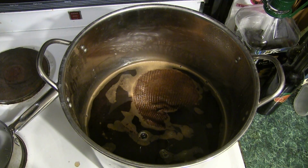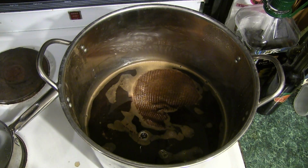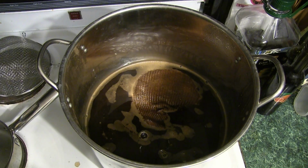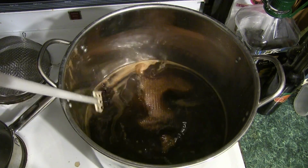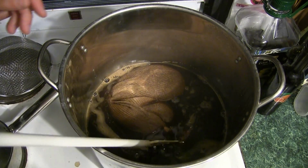So there you have it. It has been officially 45 minutes. And now we're ready to basically pull those bags out. So I brought up one of my strainers here. It's small, so I'm not quite sure how well I'll do here, but it should work out just fine. And basically what I'm going to do is I'm going to pull this out. I'm going to take the big one first, because that's the one that's got the base malts in it. Put it on the bottom. There it is.